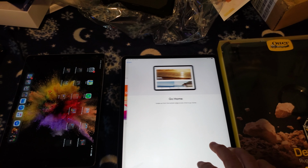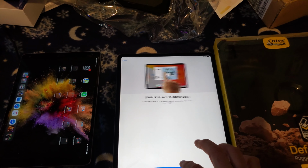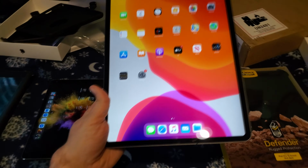And I'm going to go with light. And swipe up to go home. Quick access to dock. So it's basically telling you all the new stuff. Quickly access controls and welcome to iPad. So yeah, there it is right there. This iPad looks beautiful in the hand.